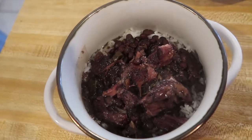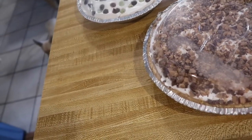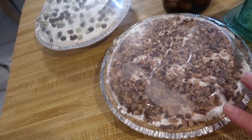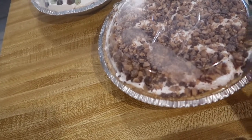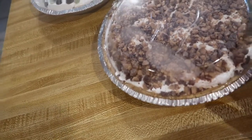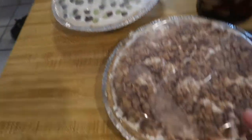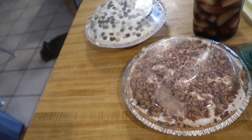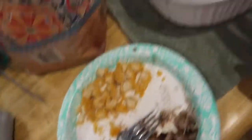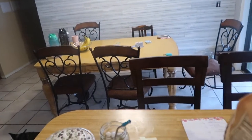We'll have fresh cornbread. These were fun — we got these graham cracker crusts, I think they were like 80 cents. We had sugar-free pudding mix — I think this one's sugar-free cheesecake flavor — we mixed the pudding, put a layer of Cool Whip, then added Heath bar pieces on one and mint chocolate chips on the sugar-free chocolate one. I bought two of them for a fun dessert. So we'll have beans and rice, cornbread, the spinach artichoke dip for the babies, and a piece of pie later, then play games.